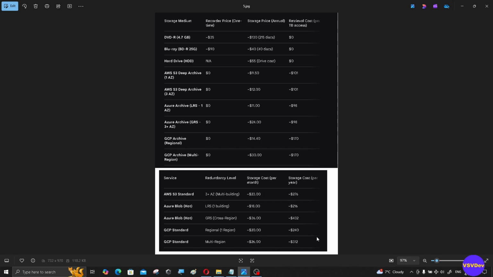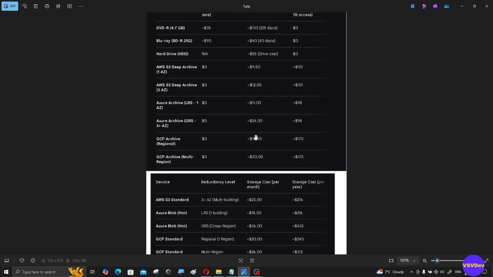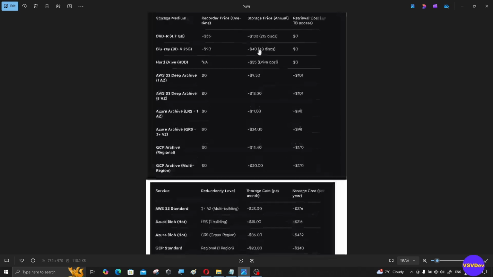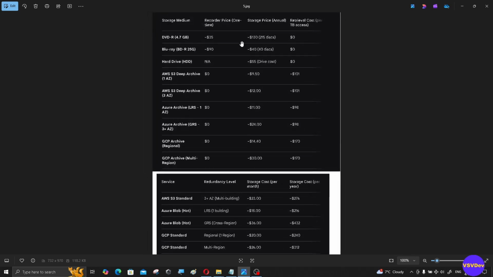So you can see that prices are higher. So what is the outcome from this? We can see that disks you can lose, they can be broken. A hard drive is the same, it can be broken. But if you save in 3 availability zones, it won't be broken.